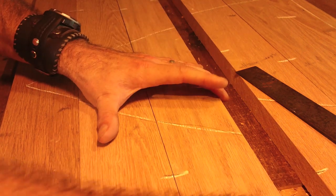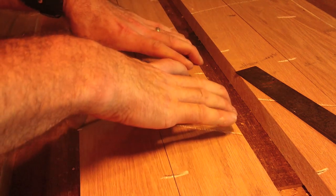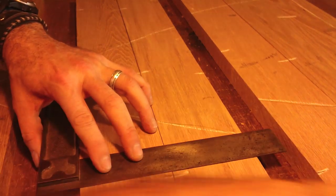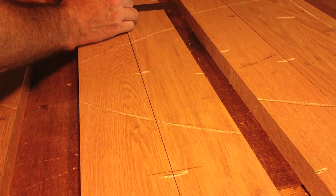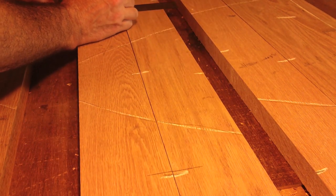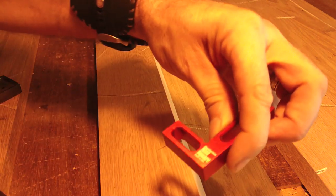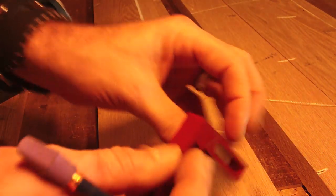I'm gonna get them in the general proximity of where I've had the chalk marks. See, we've got a huge gap down here. I took a large square to make 2 square marks. And this little mini Woodpecker square, I love it because it's fat.